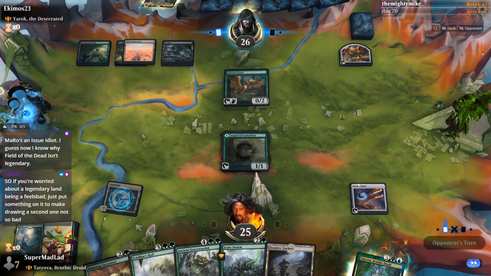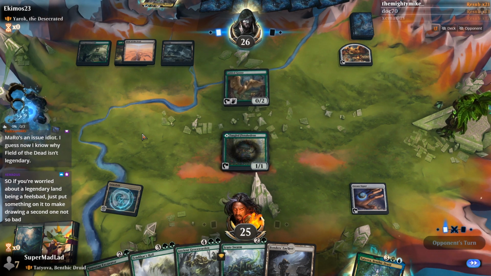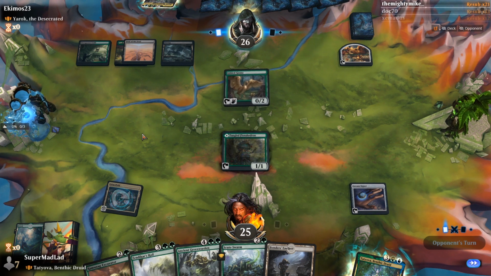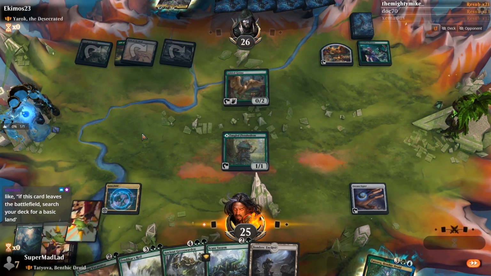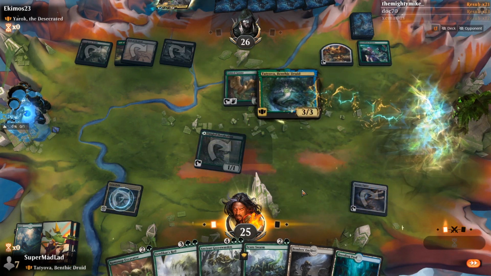They didn't mention Field of the Dead a single time. Or Valakut as well. I'm of the opinion that if a land does something insane and it has a name like Dave or Peter the Broken Land, it should probably be legendary. Because obviously, Dave and Peter are legendary names. Everyone knows this. Alright, so we do actually have a Tatyova here, which is quite nice.